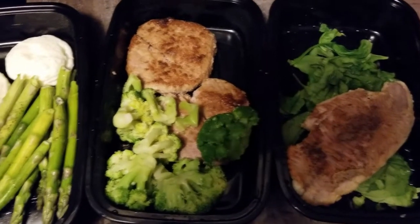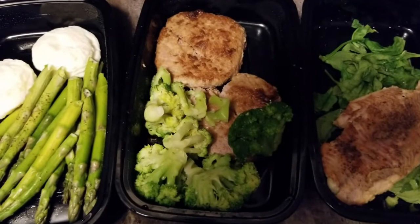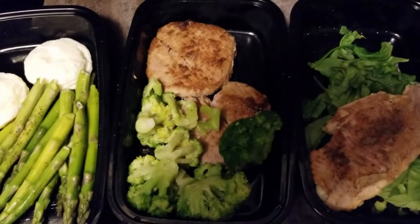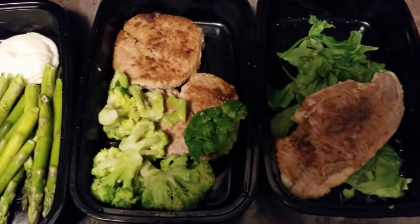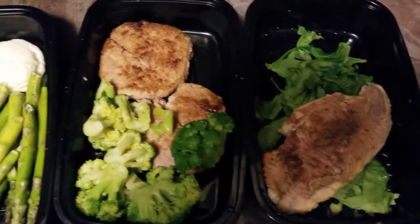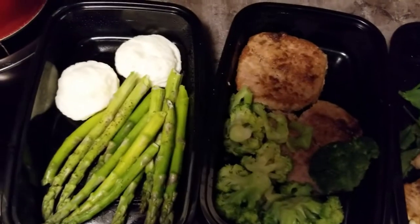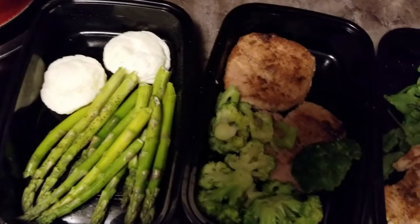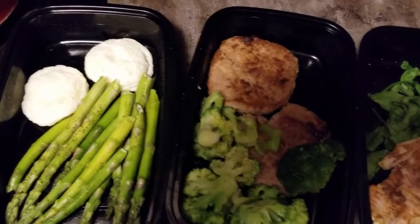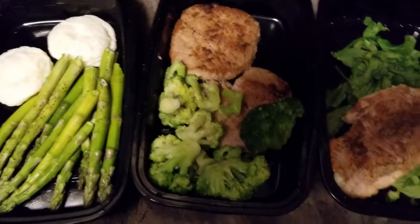There's not really much in measurements here, because this is a ketogenic diet, so I don't worry too much about measurements. You can simply read the label and see how much protein this has. Like the catfish, for example, that's about 30 grams. This here is 45 grams. This one here has very minimal, the egg whites itself, I think it's like 25 grams. Subsequently, these are just the three meals.